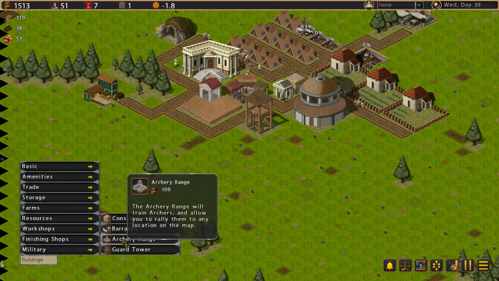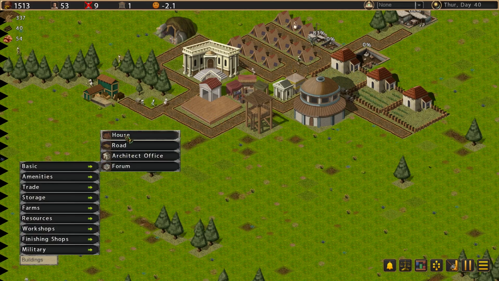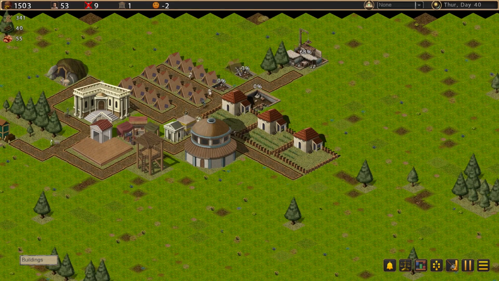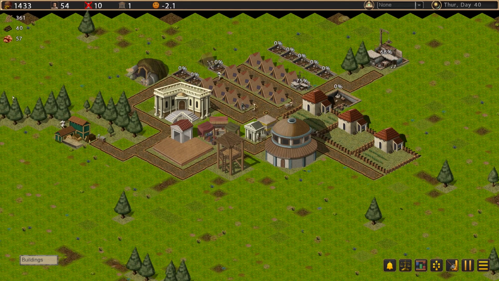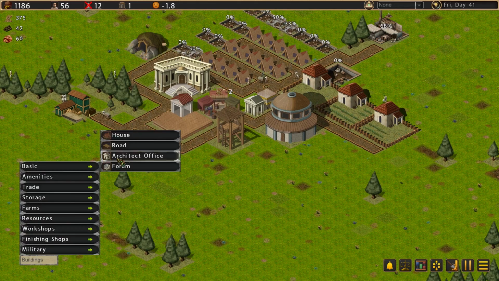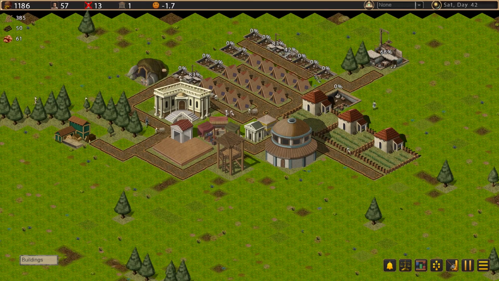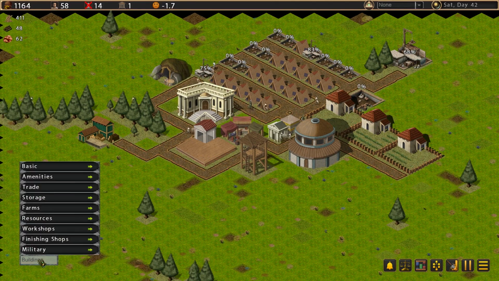We're gonna get an archery range. We're gonna get a barracks up. We are not going to get a barracks up. We're gonna put another row of housing in then. We need more people. More people! More roads! More tomorrow! Today! There we go. They wish they could be as cool as I am, but they can't.